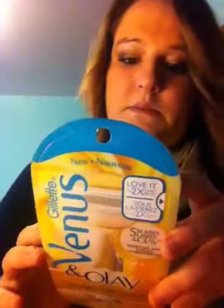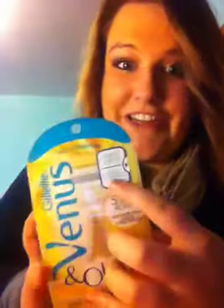The first thing I'm going to show you is the Gillette Venus and Olay Razor. It says it helps replenish your skin moisture while you shave close. It comes with one refill and the razor itself — it's really super cute. It says 'love it or two times money back,' which is pretty crazy. And it's a five-blade oil razor. I'm super excited for that, and it's supposed to be $8.99 to $10.99, so that's a really nice product in the box.